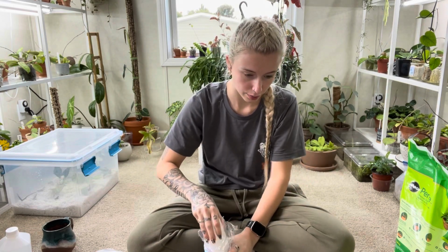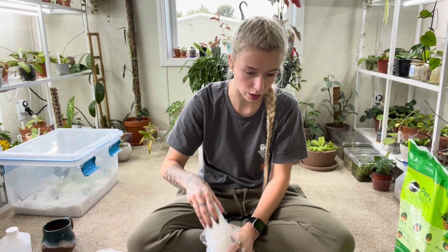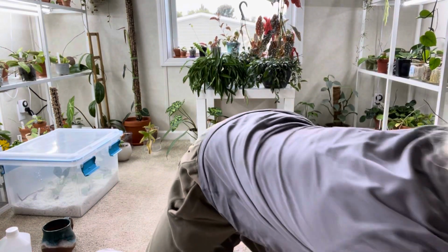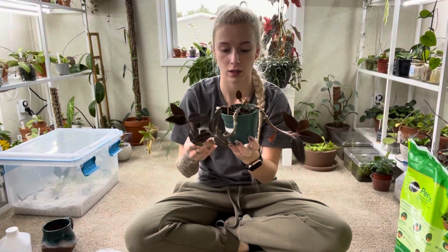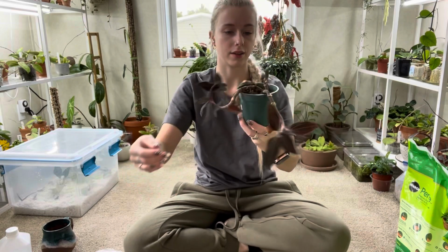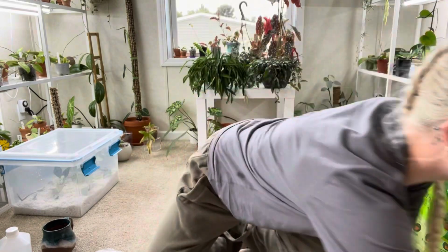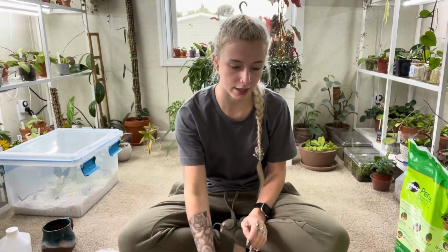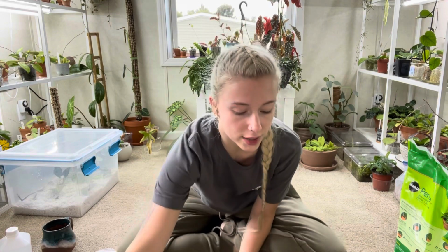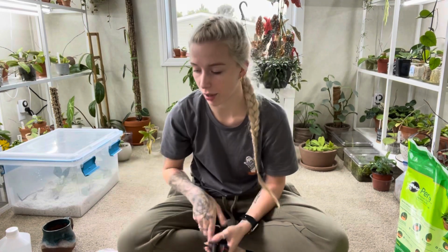First person that said she wants to come today is getting this plant right here, which is the jewel orchid that I'm not utterly in love with, so I'm just going to pass on it. But then the other 2 that she wants, one of them I have to take the cutting and the other one is actually in my prop box currently.